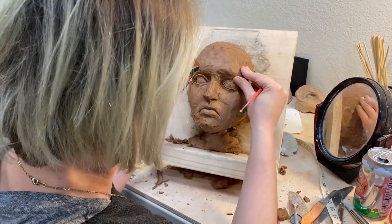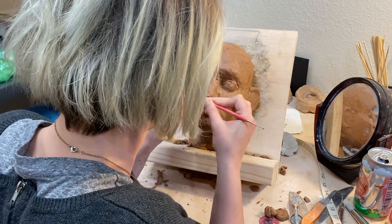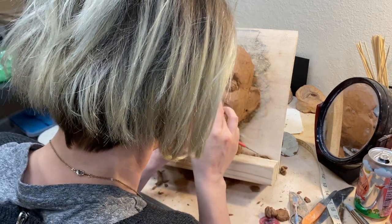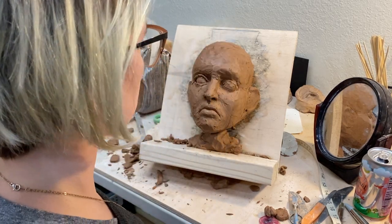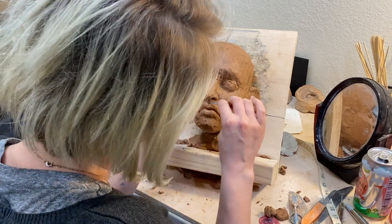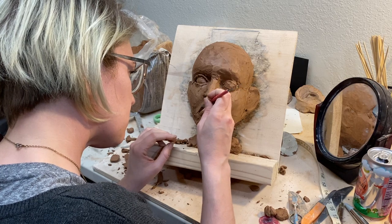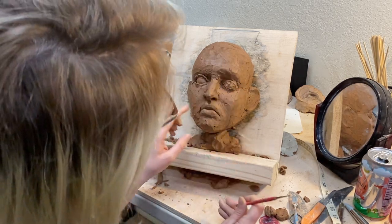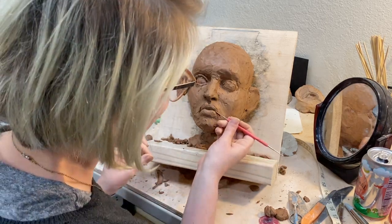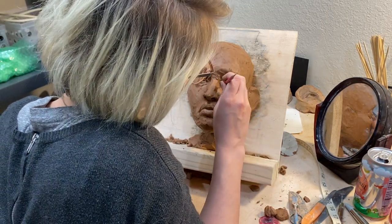Okay, before I get in too deep, I'm going to start working on this other side too. All right, well, I got distracted by the lips, because I'm going to avoid that eye like the plague. All right. Go back to that.